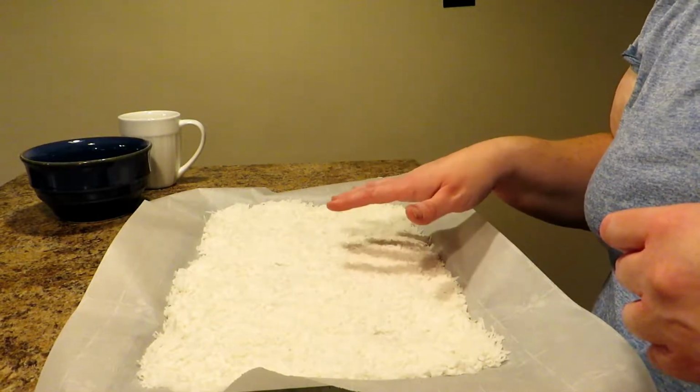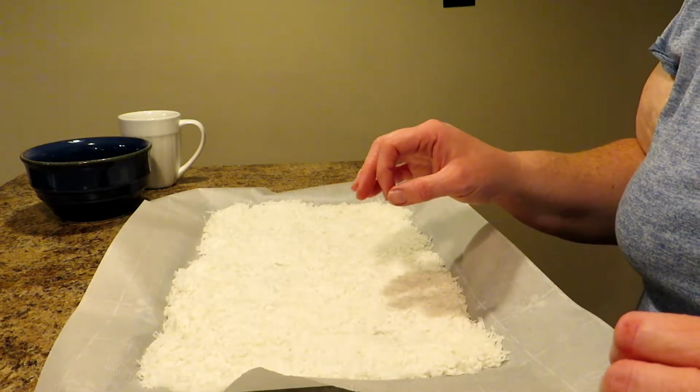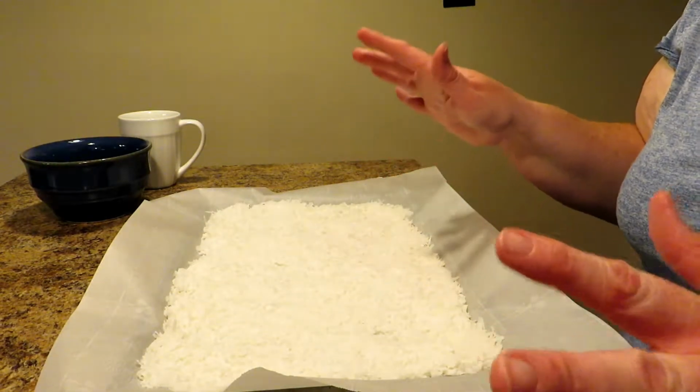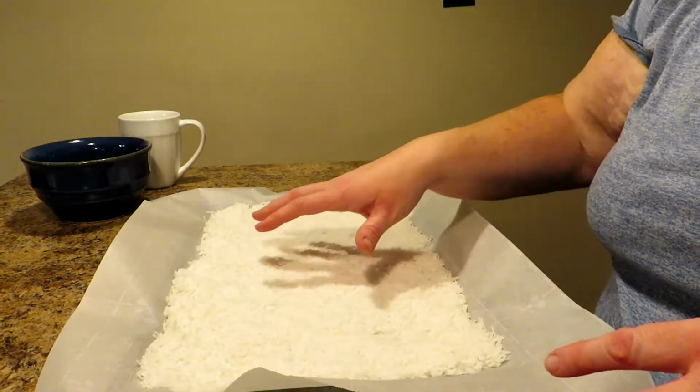But today we're going to do coconut cream pie. And this is also my father-in-law's favorite. Anytime my mother-in-law and father-in-law come in from out of town, I have these pies waiting for my father-in-law.